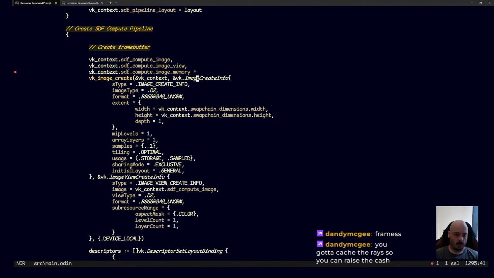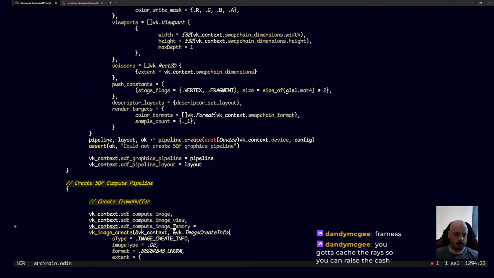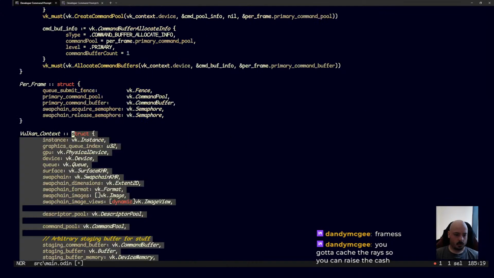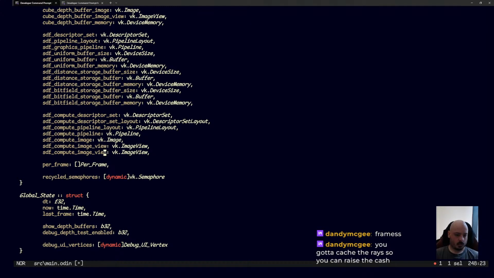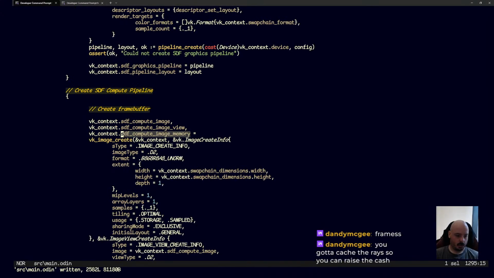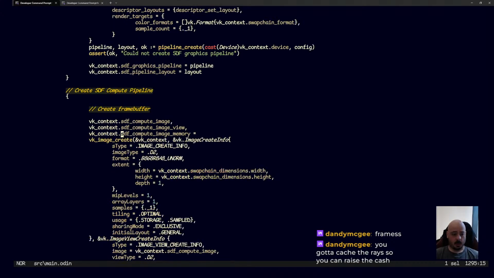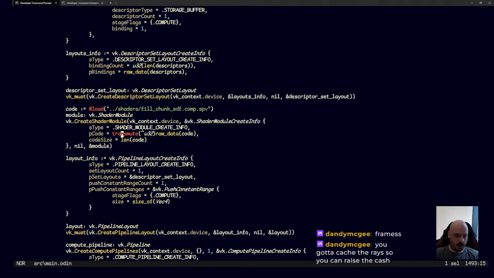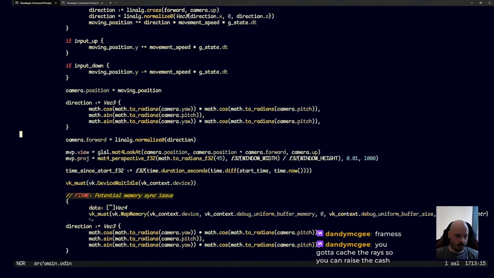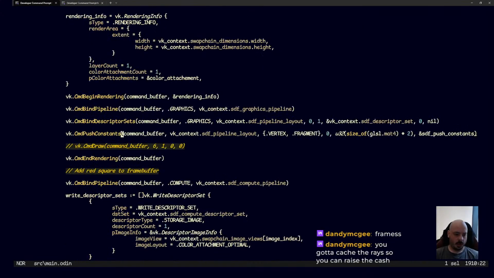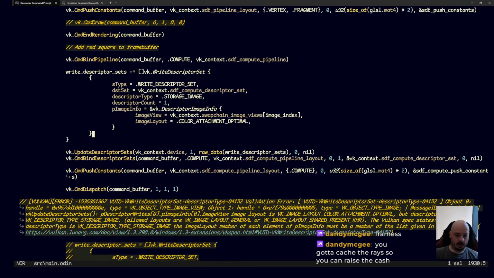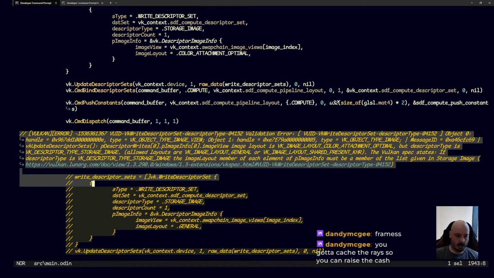memory equals, is that not a thing? Oh yeah, I guess I didn't make it yet. Okay, now I got somewhere to draw to. Perfect. Perfecto mundo. Alright. Okay, so now when we're doing our compute shader drawing down here, there's a lot of code again. I deleted 1500 lines the other day. Looks like we've added a lot of those lines back.